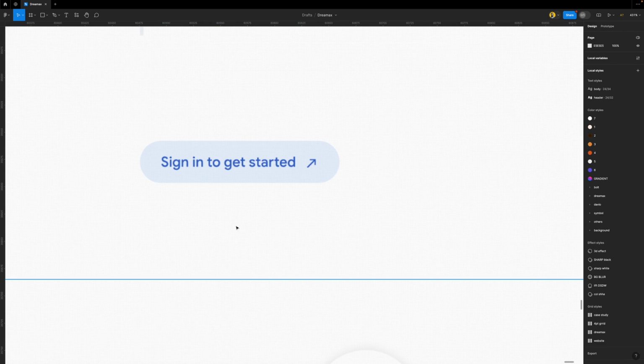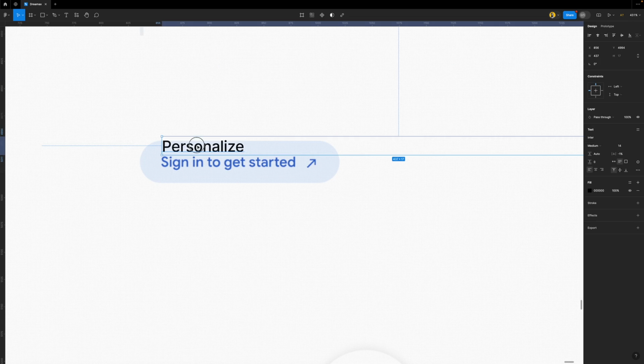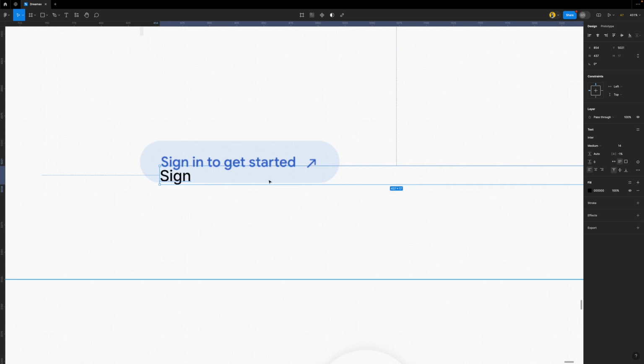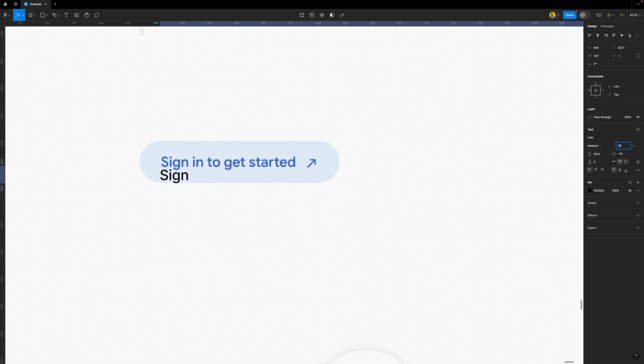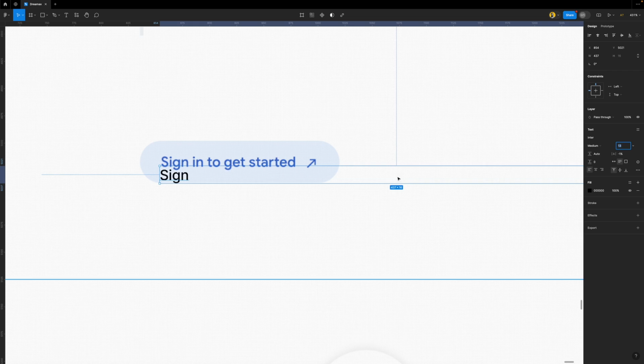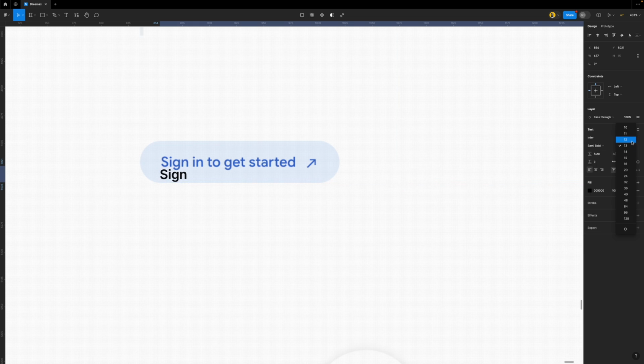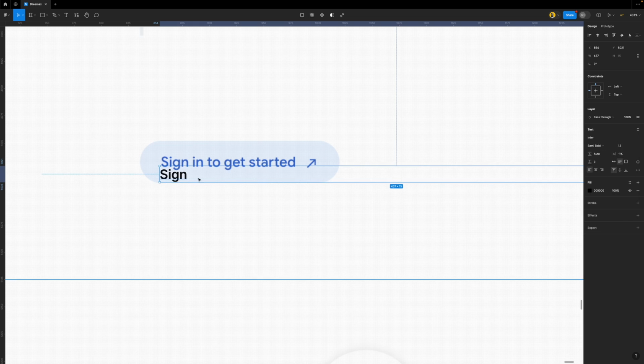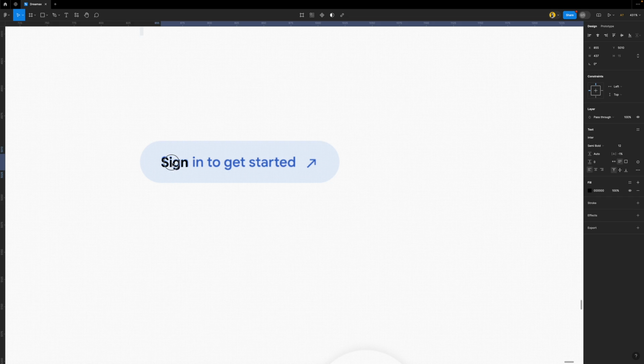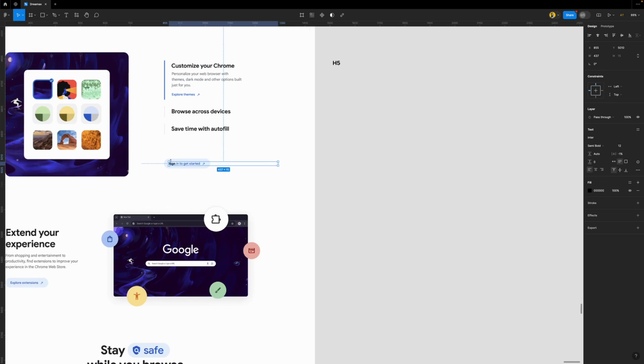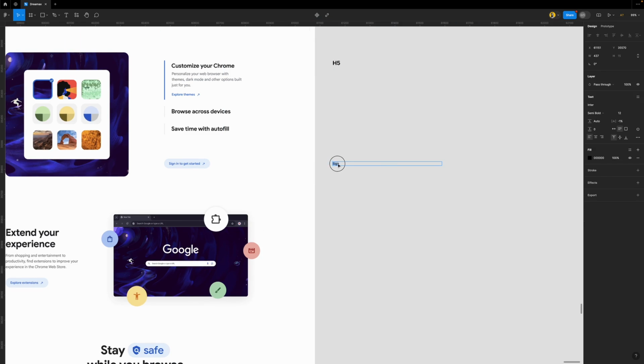Then let's check the CTA, which should most likely be B1 as well. Sign. All right, this seems smaller. Seems very small. 13. Let me make this semi-bold. Let's try 12. And that is it. So we're going to call this button, but I don't know what button we would call it now, so I'm just going to put button 2.